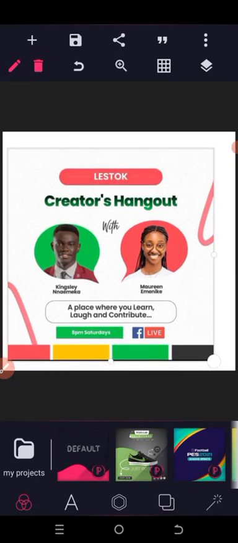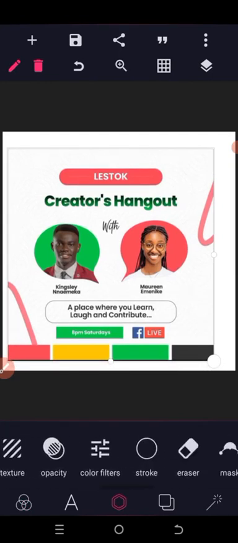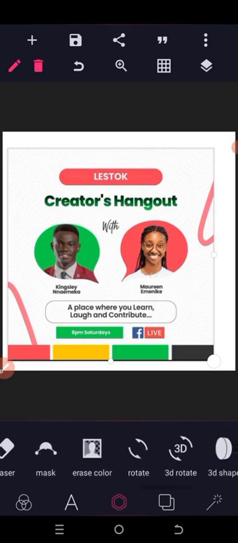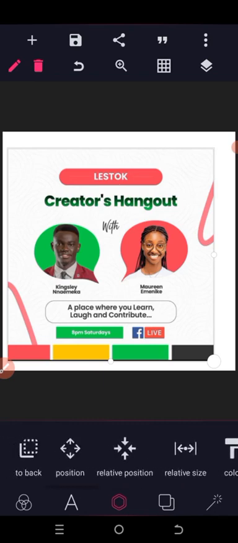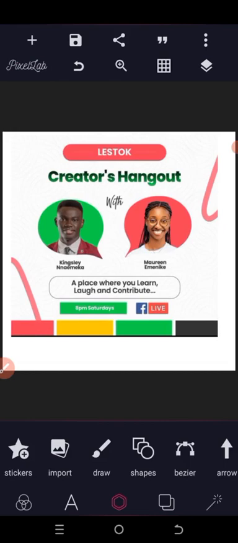We have two tools which we can use here to create custom shapes or any other shape. We have the mask tool and we also have the Pixel tool, which if you can use it properly, you can produce or replicate any other shape which you see. So let's move into the shape.